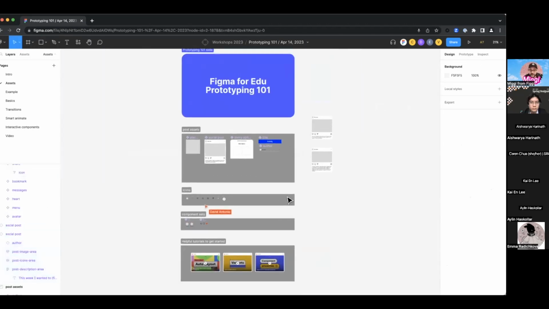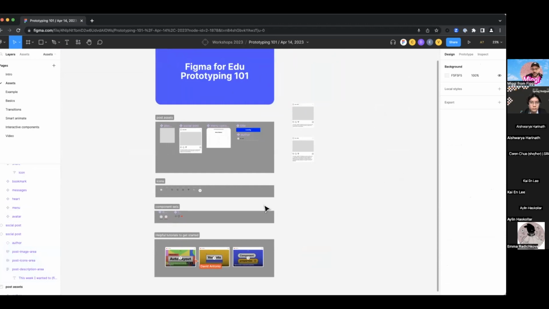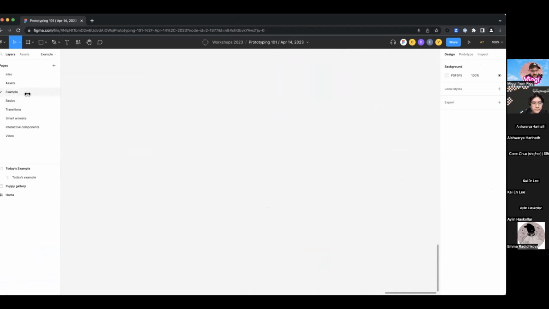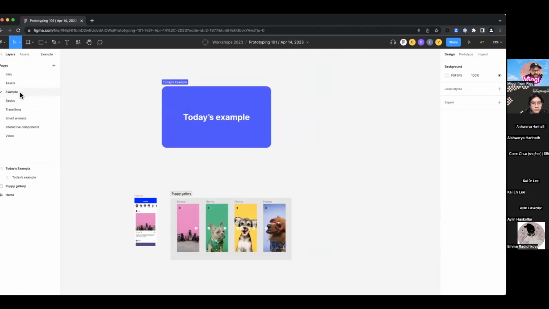And since we're going to be focusing a little bit more on prototyping, I just have some of these elements here to show you how these components may be used, but I can also dig into those as well. So I'm going to click on a little example here in this next page. Things are just kind of all over the place. There we go. So I'm going to click on this example. I'm just going to show you a quick example of what can be done with prototyping in Figma.